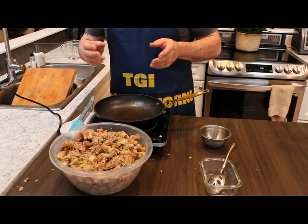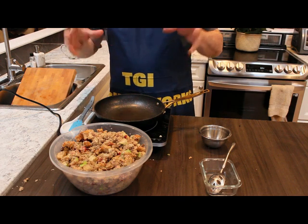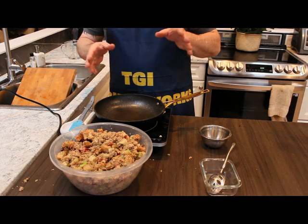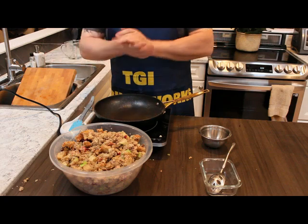If it's too dry, I can add a little bit of chicken stock, just a little bit, to try and keep it together. When I'm cooking the turkey and I show that, I'll show you how I adjust this in the morning. All right, that's it for the stuffing portion.